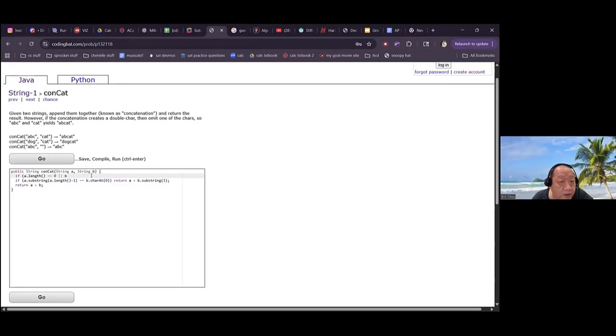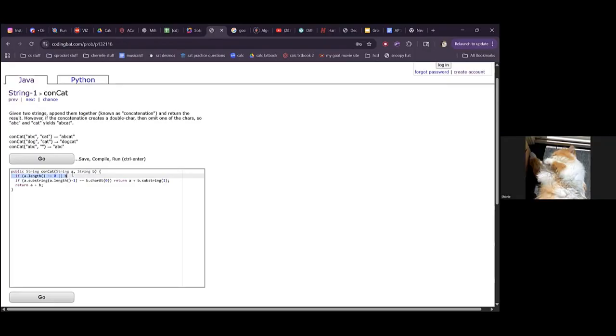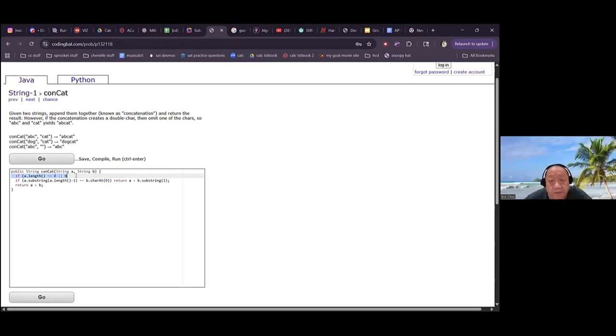Okay, anyway, this one is A dot length equals 0 or B dot length equals 0. You return A plus B because you have to check the length equals 0. If you do not check the length equals 0, your second line will not work because there is no first letter or last letter if either one is empty. Is that okay? Try it. I'll come back. Next one, let me have Kirsten.